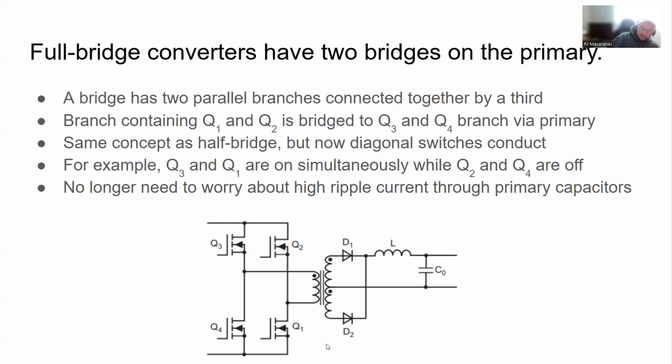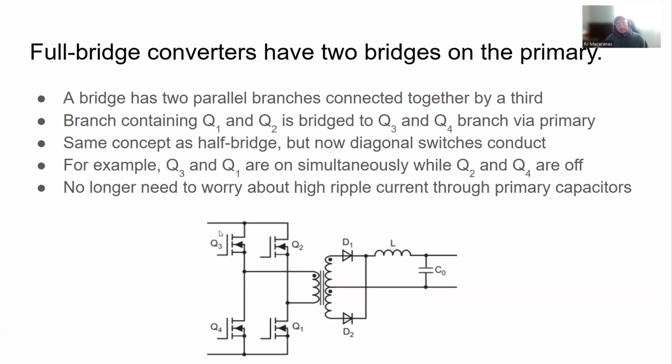And just like the half bridge, we never want this series path from the input source to ground to be conducting at the same time, because then we'll cause a short. So how we operate this instead is we cause the diagonal switches to be conducting at the same time, right? So Q3 and Q1 will be on, and then they'll turn off, and then Q2 and Q4 will turn on.